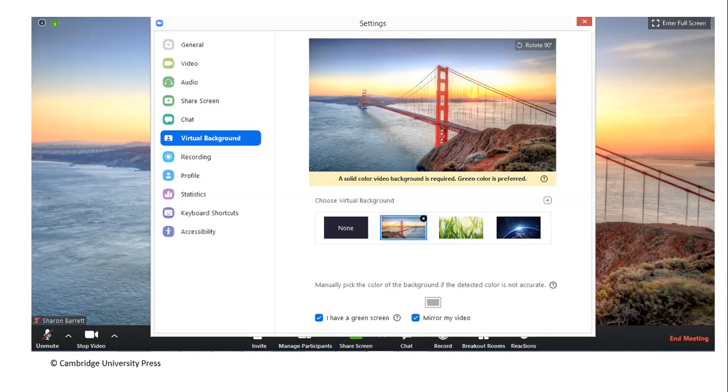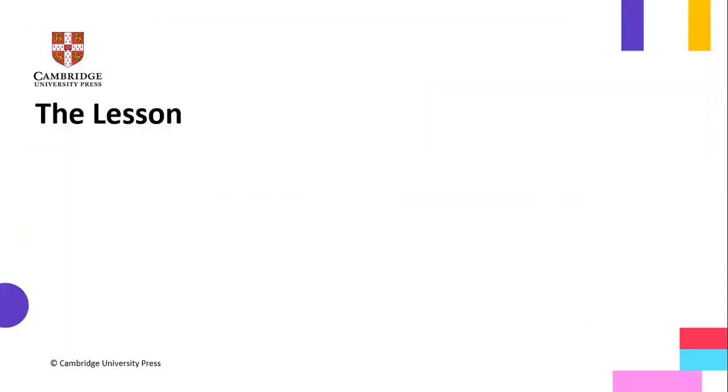It also depends on the quality of your camera. I know if you do your meetings on a telephone, you'll find the virtual background works a lot better because of the quality of the cameras. Generally, a Samsung telephone is more popular. However, you can do this, but you do need to make sure that you've got a green background. Otherwise, you look like an alien in the picture. So be warned, you might need to play around with that a little bit to get the right background.